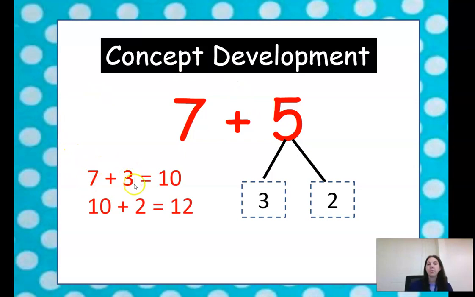So 7 plus 3 equals 10. Because notice we keep saying what plus this number, our first number, can get us to 10. Because then it makes it easier to add. Then 10 plus 2 more equals 12. How many tens are in 12? 1 ten. How many ones are in 12? 2 ones.